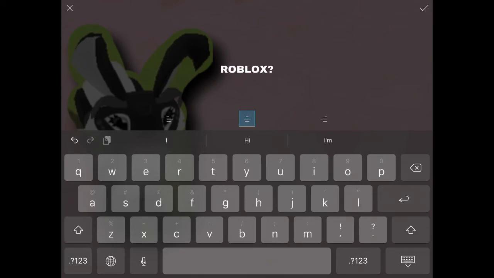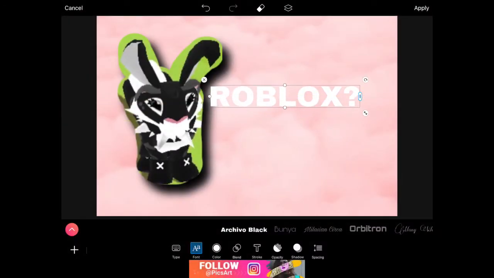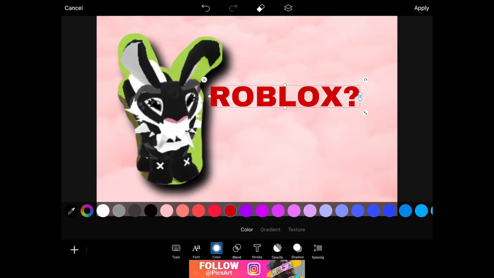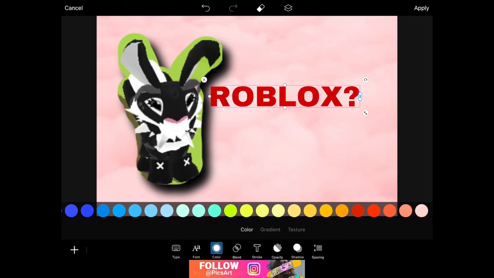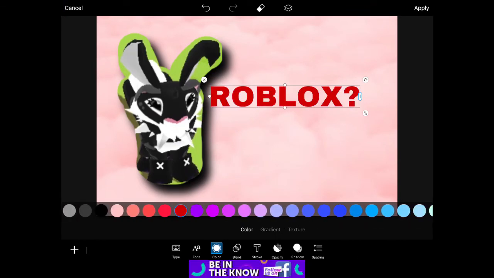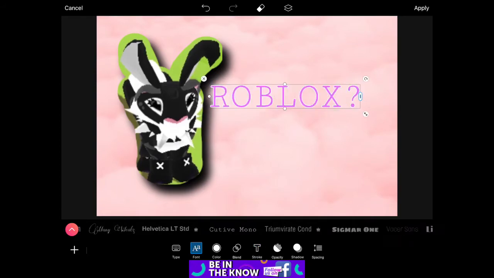And then you want to choose the colour of it. You can choose any colour, like if you want to go for a bold colour or you want to go for a matching colour. As you can see, I'm going to go for pink because I want it to match the background. Or I could have gone for black. And then you can always put an outline on it if you want. This is optional, you don't have to do it.